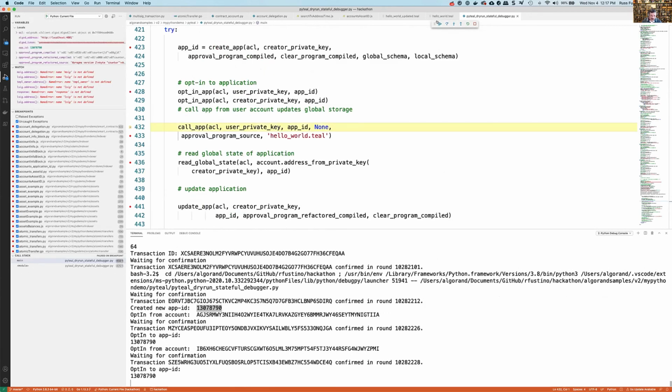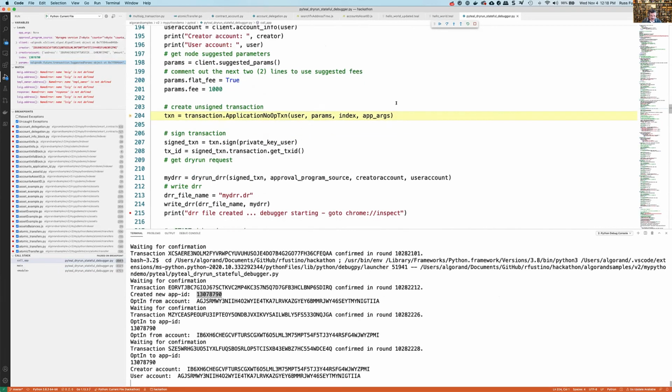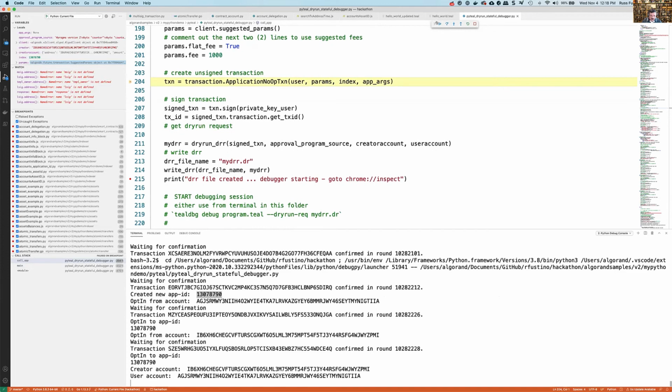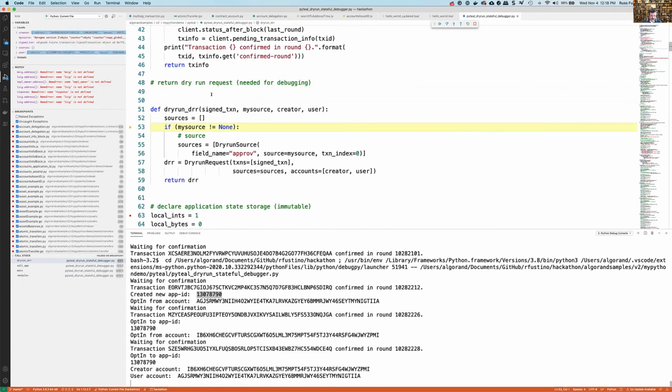This is where I have the debugger set up. So I'm passing in the first parameter, which is the first program, which is the global update. And now you can see I'm going to get the dry run information. With the dry run information, you have to have the field name set to approve. And these are the accounts that I'm passing into the dry run, like I had mentioned.